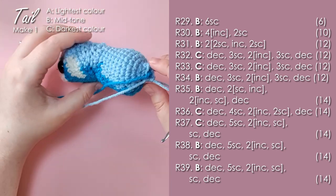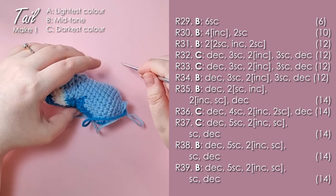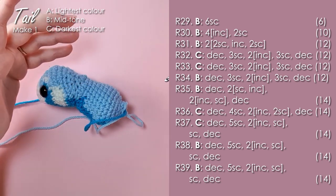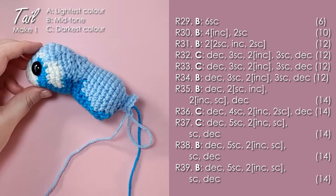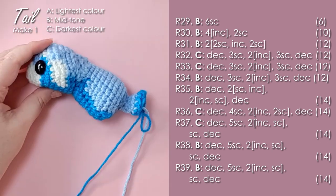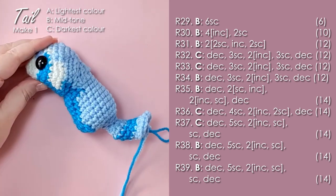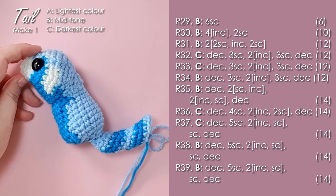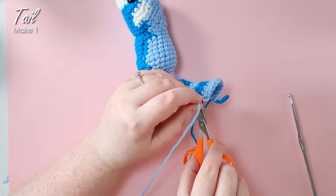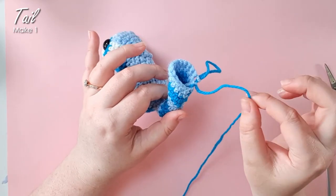So just like that. So there isn't really any trick to this tail other than, like I said, we're going to be loading out increases on one side. Pay attention to that if it's something that's interesting to you, but we are now just going to continue and work up the length of this tail. We are finally done with our mid-tone and I'm just going to trim that off. The rest of the rows will be made in your dark tone.